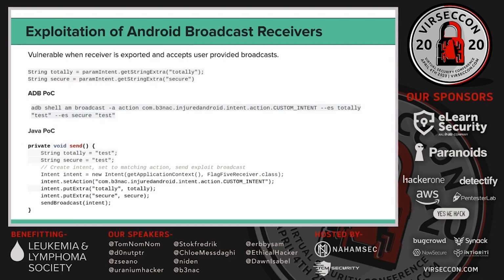You just have to know the intent name to send, and you can put the --es flag for every variable that's reading in, and provide whatever data you want. And I also included a Java POC because it's helpful to provide multiple POCs sometimes for the developers.